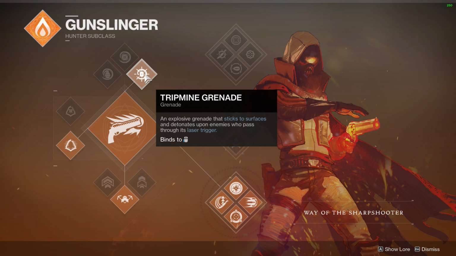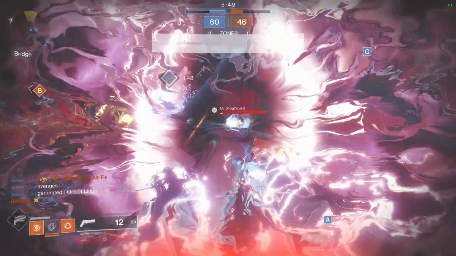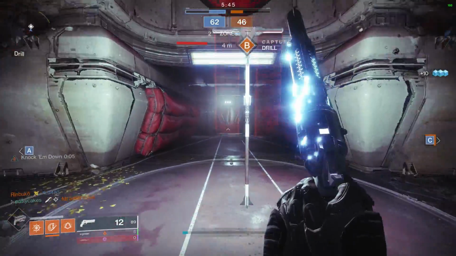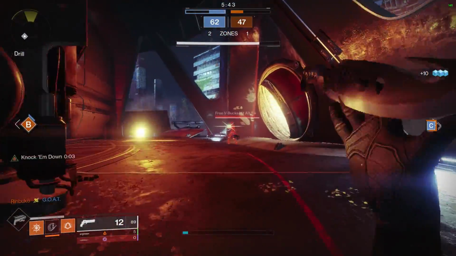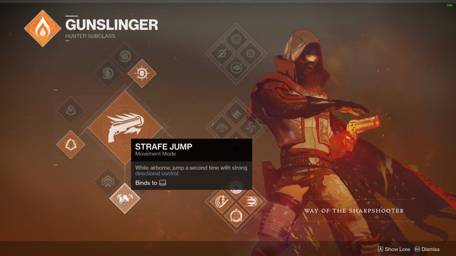For your subclass options, I recommend tripmine grenades for any map that has nice surfaces to throw them onto, and then otherwise scatter grenades. Both dodge options are good, but the weighted knives are so powerful, I'd suggest going with the bottom option, Gambler's Dodge, to get them back whenever you dodge near an enemy. The animation on Gambler's Dodge is a lot nicer too, which helps you escape some really tricky situations. For your jump, I'd go with Strafe Jump, but really this one's personal preference.